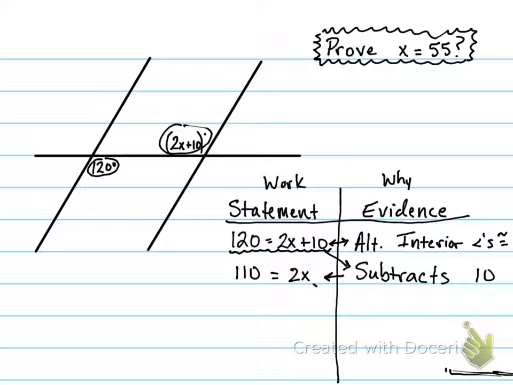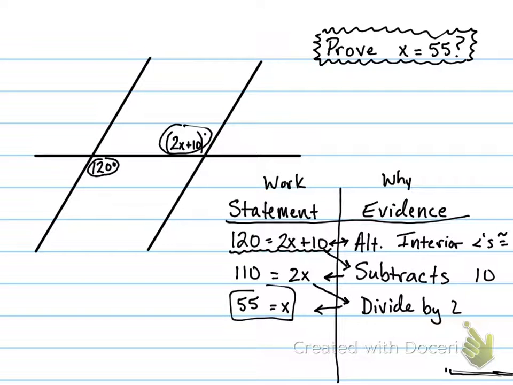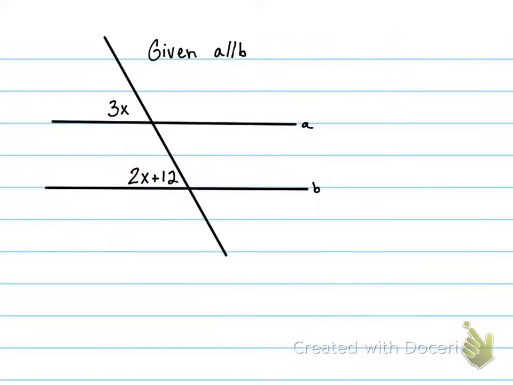Okay, now where would that step take me over here in my evidence? Divide by 2. Okay, if I divide by 2, where is that going to take me to my next statement? 5. All right, x is equal to 55. Okay, so did we just prove that x is equal to 55? Yes. We did, absolutely. I'm trying to prove what x is actually equal to.